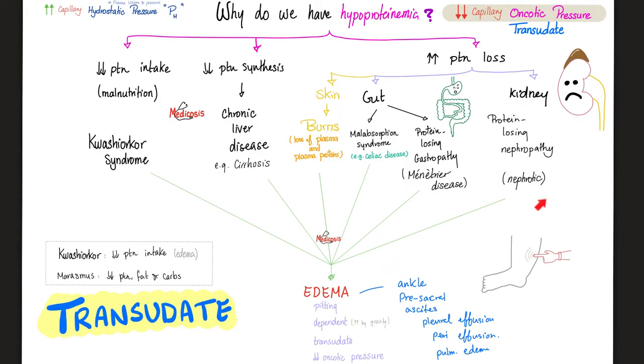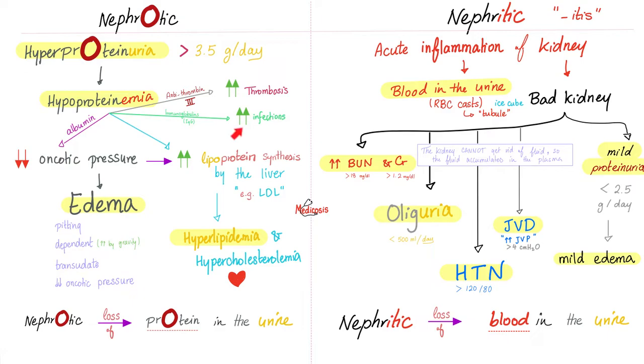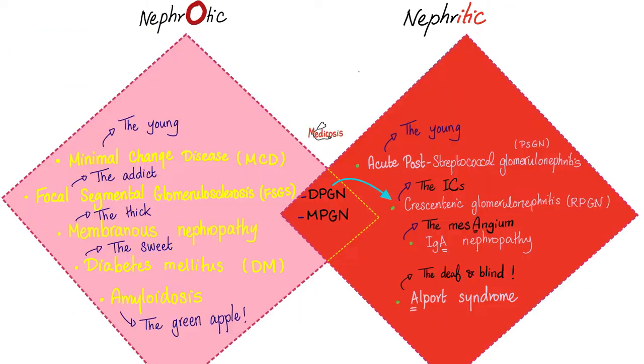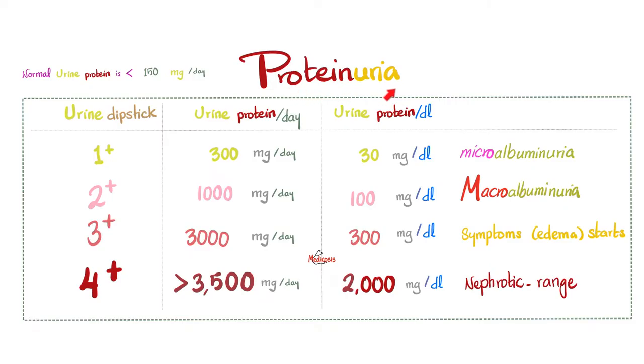What's wrong with losing proteins in the urine? If you lose proteins in the urine, especially albumin, you'll get edema. If you lose globulins, you will lose your gamma globulins, leading to infections. And if I keep losing proteins, I end up with edema, thromboses, infections, and hyperlipidemia. Nephrotic syndrome makes me lose tons of protein in the urine, and we talked about nephrotic syndrome in great detail in my nephrology playlist. Nephritic syndrome can also help me lose some protein in the urine, although not as much as nephrotic syndrome.